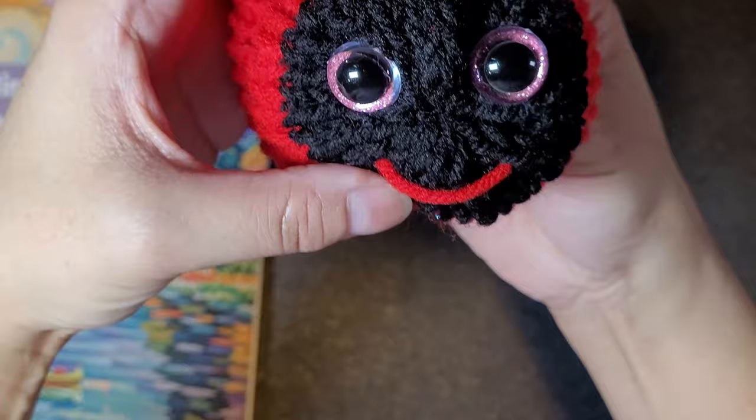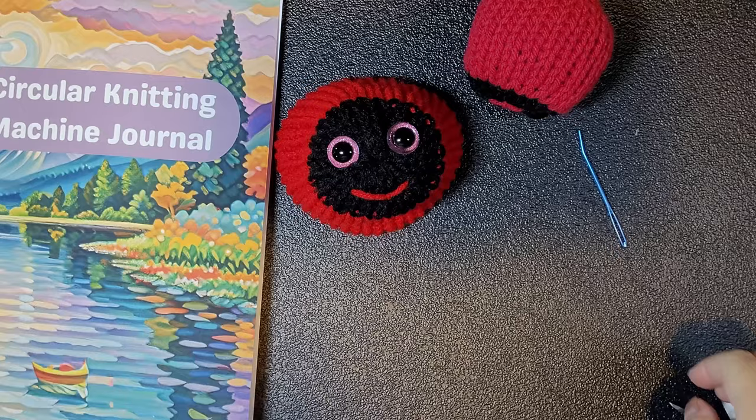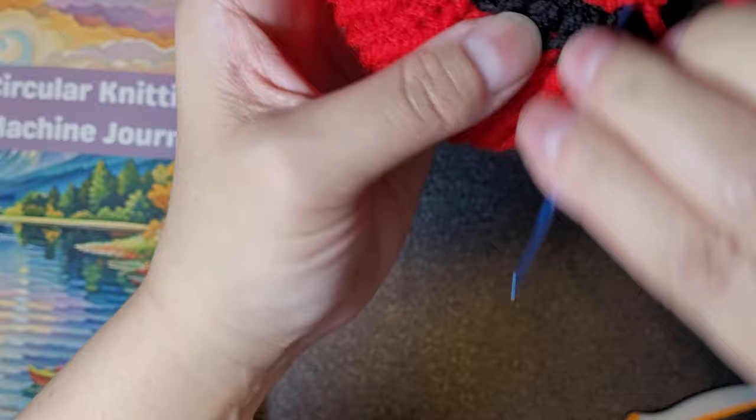Go down in the center. So I just eyeball it because that's just easier for me to do. However you want to do it, this is just my way. I'm going to secure the two ends just to make sure that's not done yet. This next step you don't have to do, but I think it sometimes helps make it look a little nicer. Then you could go through again, leave an end there, and just go around to smooth it out.